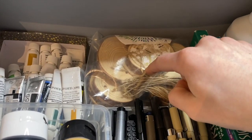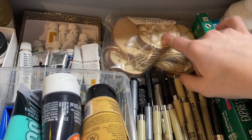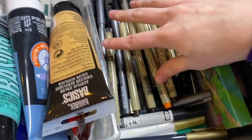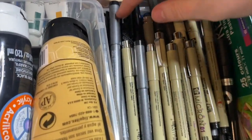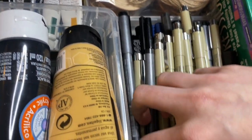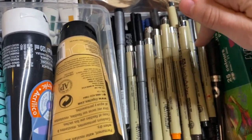So then I have these wood rounds, which I think I did a video where I painted them. I used these around Christmas time and made ornaments. And then these are fine liners. I did not realize I had so many. There's a couple just like random markers in here, but for the most part, this is all liners. So I need to get to using these up. I did actually throw away several that were dried out, and I still have this many.